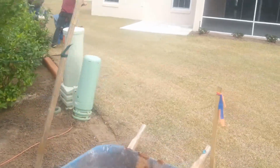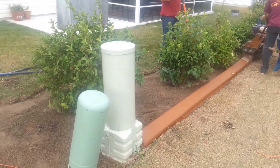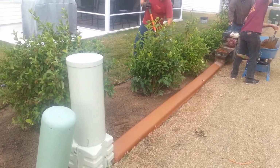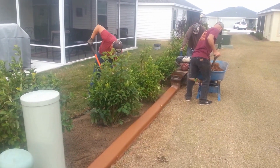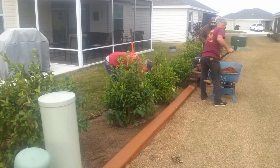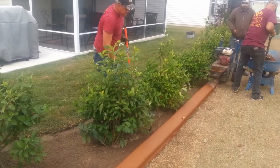Here's the process for putting in curbing. Little machine, and they have to hand mix the color of the concrete, and as you can see, it's a little labor intensive, but it's interesting how to do that.